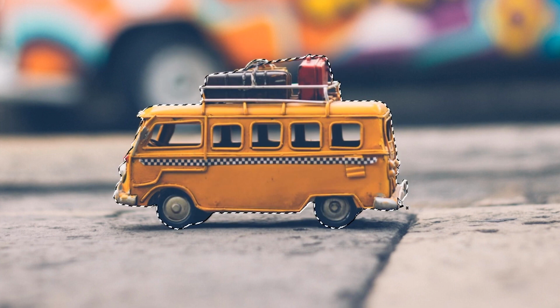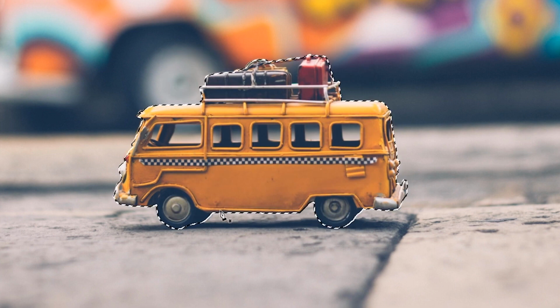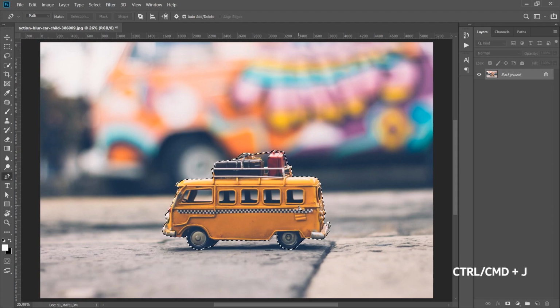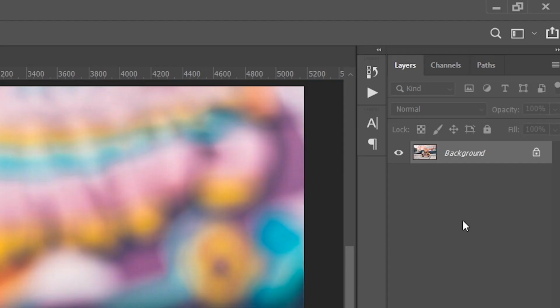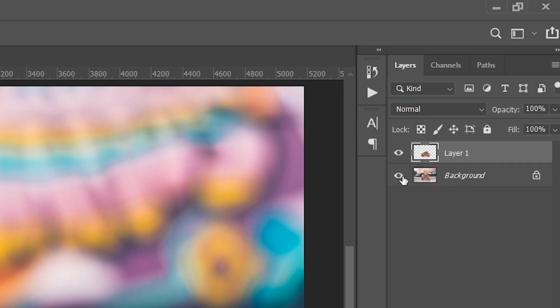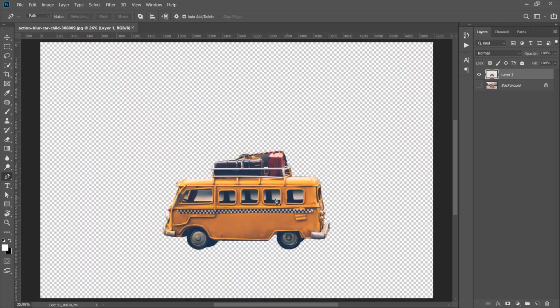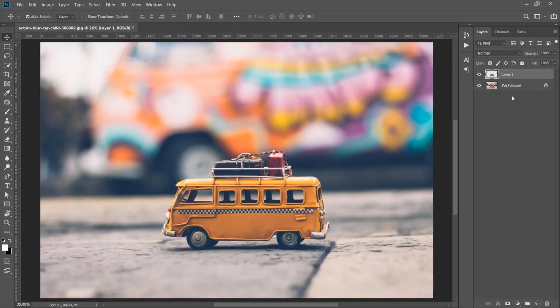When I click OK, as you can see, there are little lines around the edges. This means that the area is selected. I use the Ctrl+J key combination from the keyboard. It separates the selected area as a new layer. So if you pay attention here, when I press Ctrl+J, a new layer is created, and when I remove the image on the back, I can see that this is a separate layer.